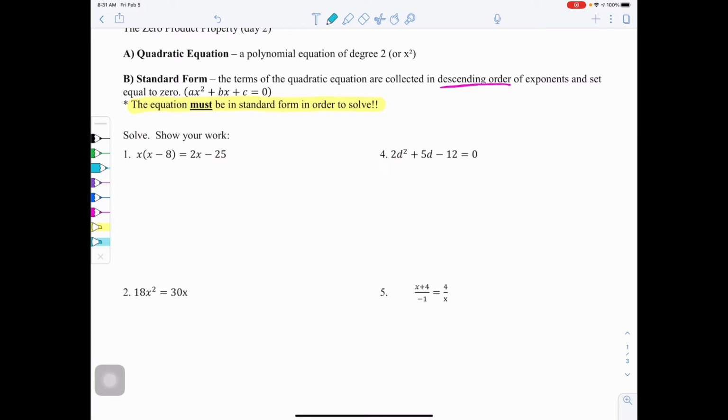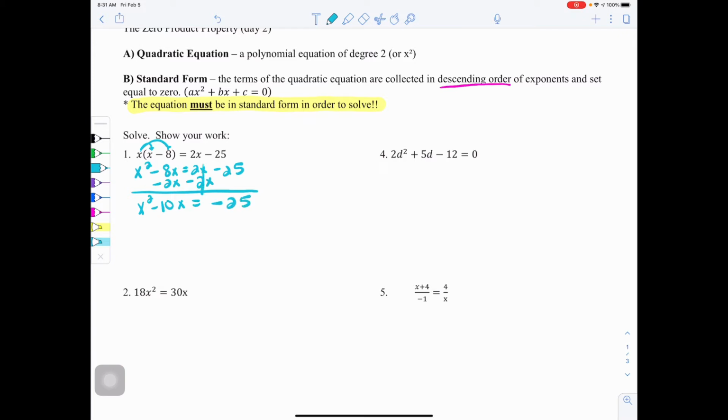So we want to start by simplifying the equation the same way we did when we were solving equations in previous times. If I see distributive property, I'm going to look for that first. If I see it, I'm going to simplify it. So I would get x squared minus 8x equals 2x minus 25. Now, usually at this point, you would look for variables on both sides. Since I don't see any like terms on the left or any like terms on the right that I should be combining, I'm going to move that 2x by subtracting 2x. And I get x squared minus 10x equals negative 25.